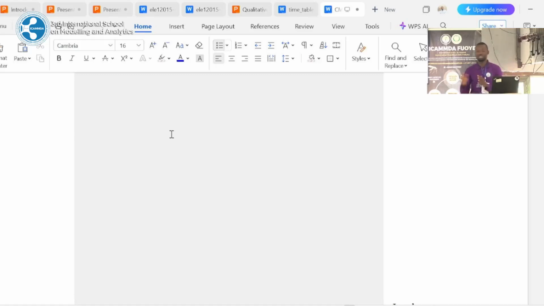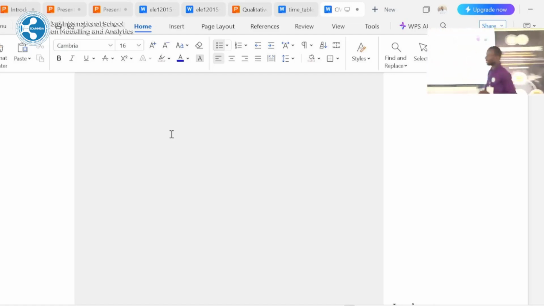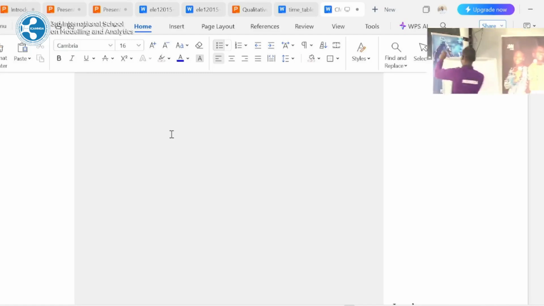The reason is that what you have just called is only ggplot and the data. You have not introduced something that gives us the shapes of your plot points. Are you getting it now? Remember I told you about the aesthetics, the geom, the facets, then the labels and annotations, isn't it? So what you have just done is call ggplot and the data. But what is going to give us the shape of your points? What is going to map the column name to maybe the x-axis or the y-axis? You have not called that. Please, are we together?